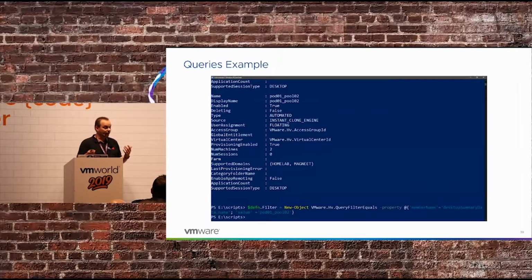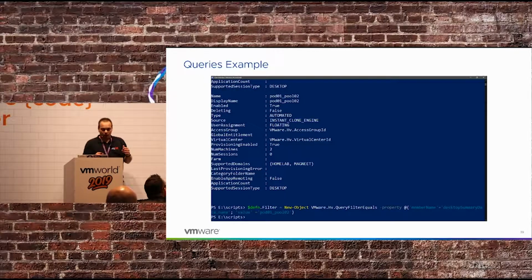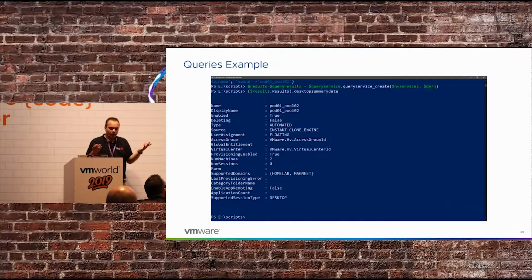So we've created it. We're not doing anything yet. If you do the results now, the results variable, you will still get the old stuff. We need to redo the query. Right now, we rerun it, and you actually see that's only one object in there. And this you can, for example, use to get pool information with a method from one of the other services that requires that ID, for example. It already has the information.